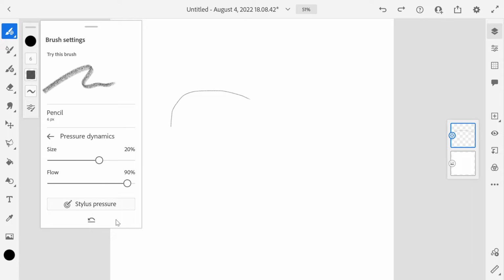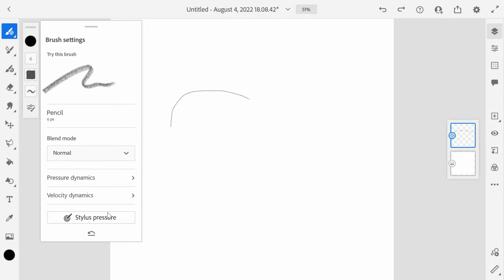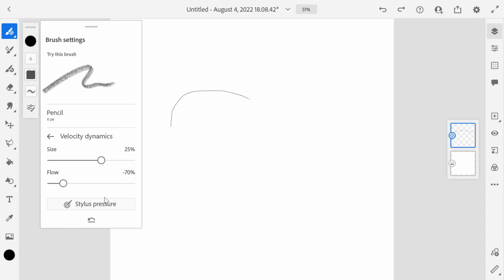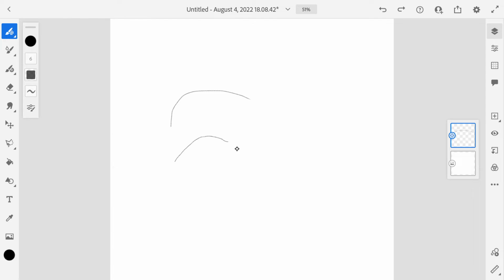Yeah, see stylus pressure. You can set your pressures and stuff here. Velocity dynamics. Let's play around actually. Let's give a demo of what this looks like. So you've seen what this pressure looks like. We can make the size bigger. What if I make the flow super low? What does that look like? Not too much difference in what it looks like. It's more in the feel of it, but you also see these ridges. I think higher velocity would smooth it out a little.